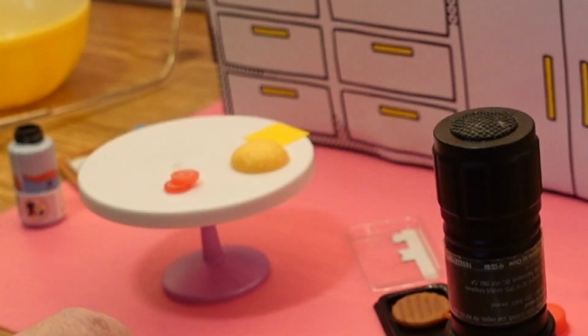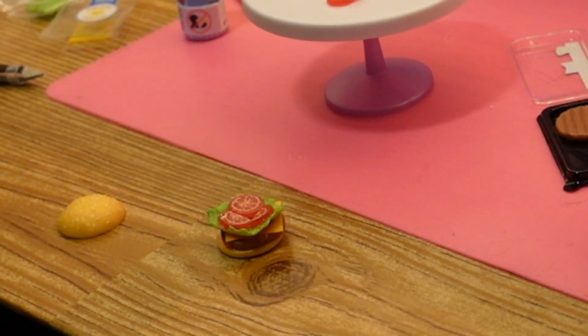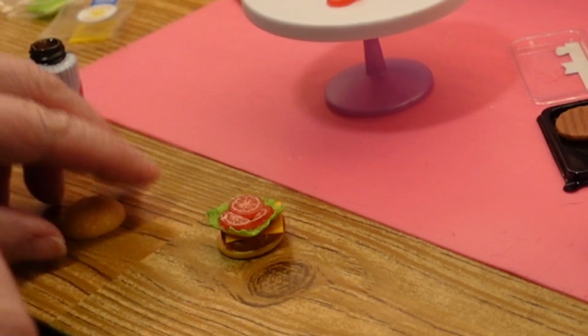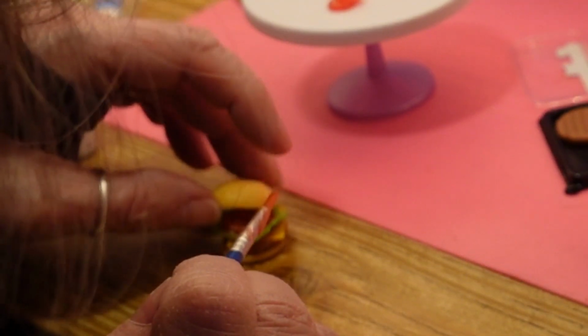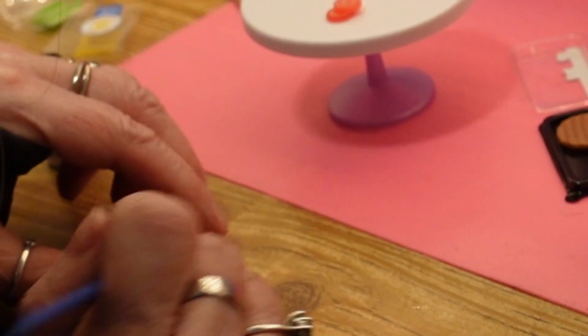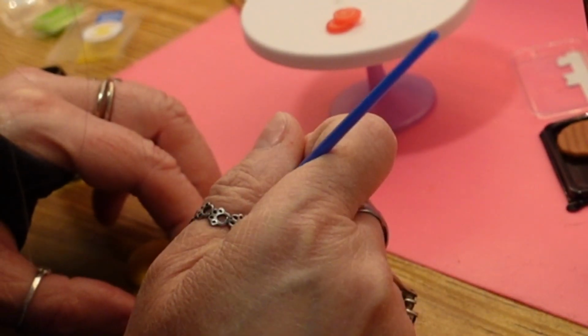Alright, we are going to put the top bun on. And then we are going to save everything to make, so we can put onions and stuff, make the other one. I might do it with mayonnaise and onions. And let's see how we can do this and still see our tomato. Because that's one that covered up. We're going to offset the bun just a little bit so we can still see some tomato, okay?